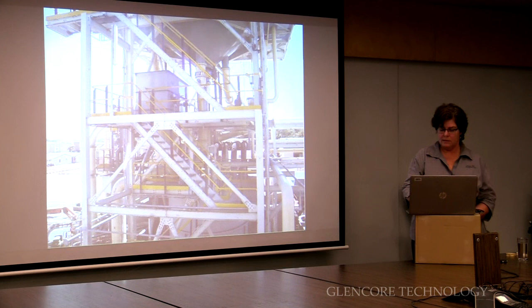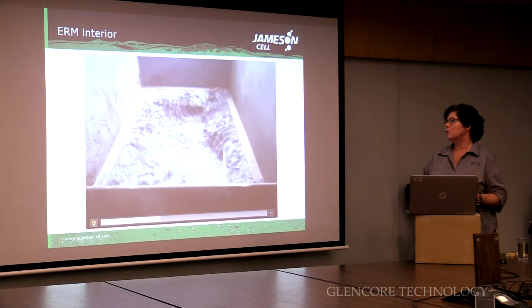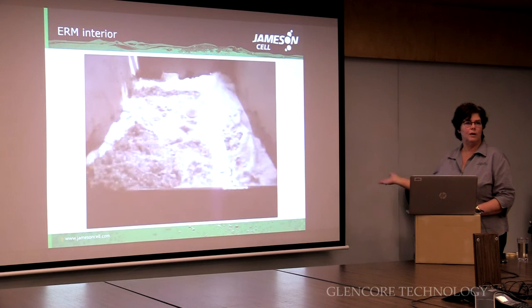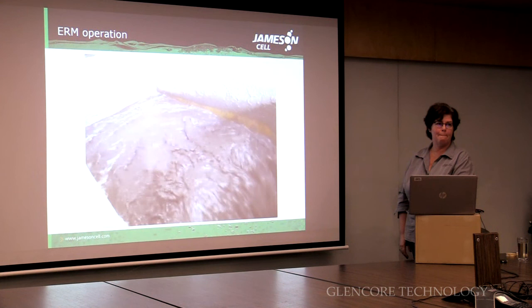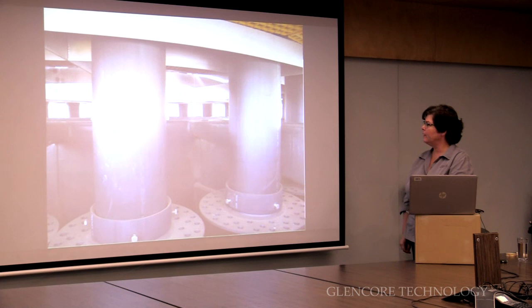This is a close-up of where the urn box sits — it just sits under the cell itself. You can see the tailings coming out of the Jamison cell, being distributed within the box. The box just fills up, some of the tailings is recycled back to the Jamison cell, and then eventually the extra tailings will overflow onto the next stage of the process. In normal operation it just sits there — a box with volume and slurry in it. Very simple. Nothing comes out the top. Even though we're entering from the bottom, there isn't a fountain. And it's very easy to sample from.